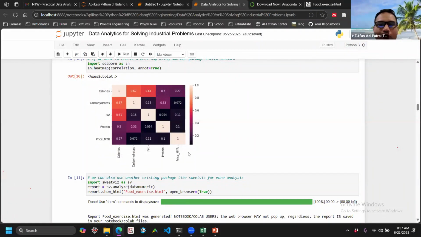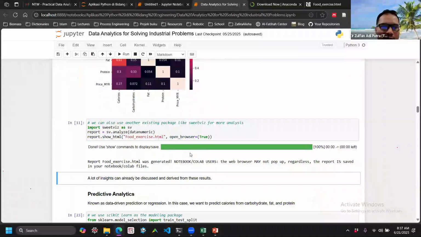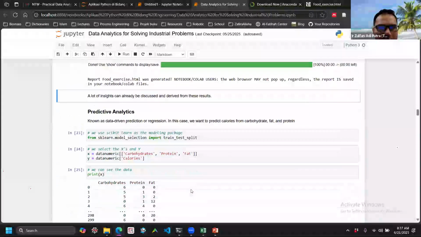If I want to make a model out of this data, how do we do that? So now we come to the next step, which is predictive analytics, what they call predictive analytics. In the old days, we called it regression, just simply a modeling approach. The simplest one is the one that we are going to share now.